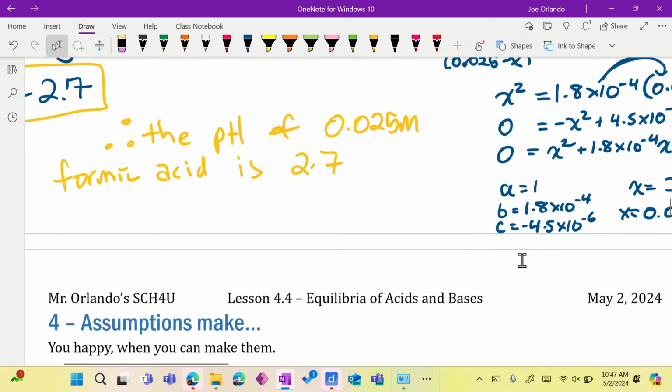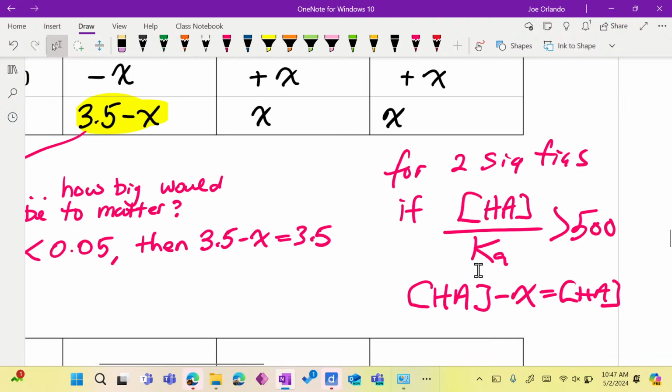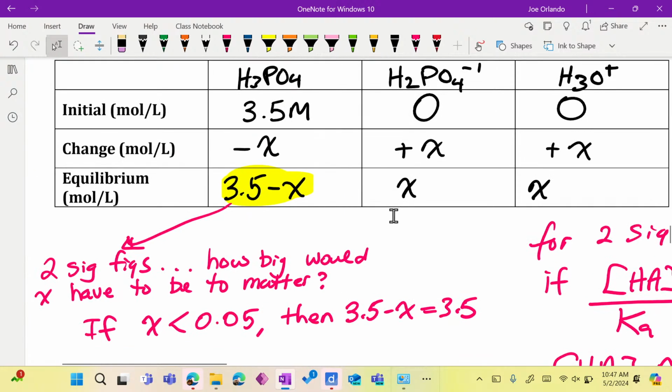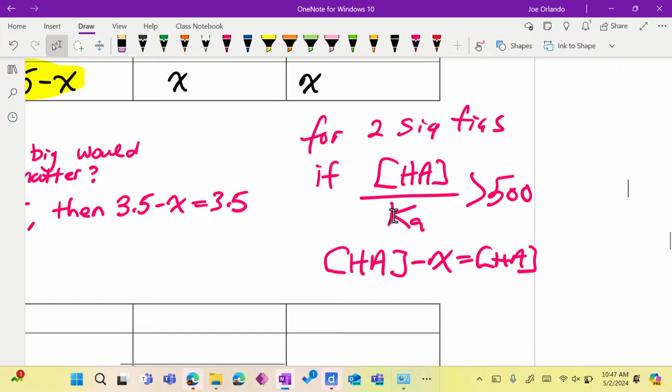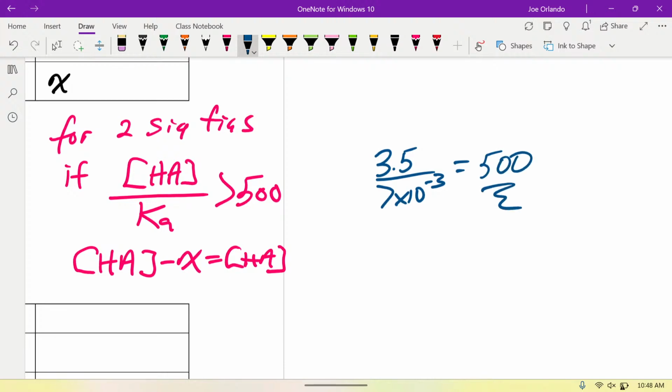Does that make sense? But sometimes when you do that division, you'll see that HA is 3.5 and Ka is really small, 7 times 10 to the negative 3. Do that division. Do 3.5 divided by 7 times 10 to the negative 3. See what you get. We're taking the ratio. And this is going to be dividing by almost 1 times 10 to the negative 2. So we're going to add 2 zeros onto this. What do we get? Exactly 500, which means we just get away with it here. We just get away with it, but we'll let ourselves get away with it.